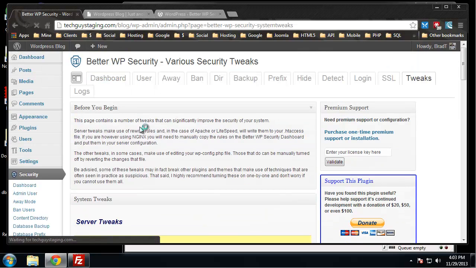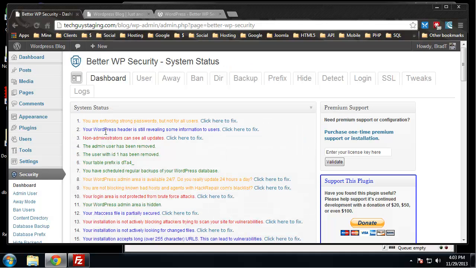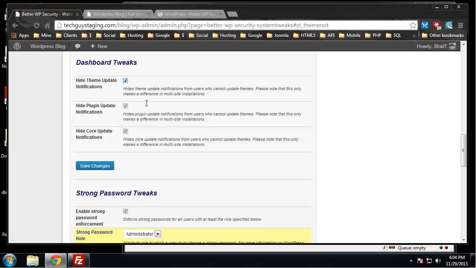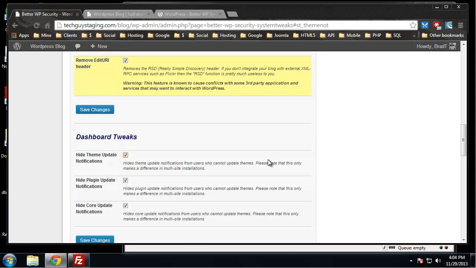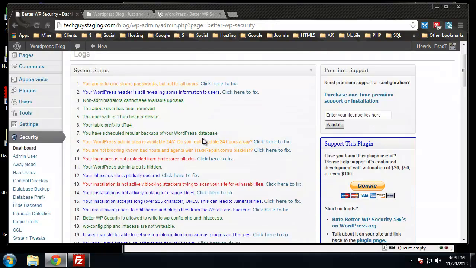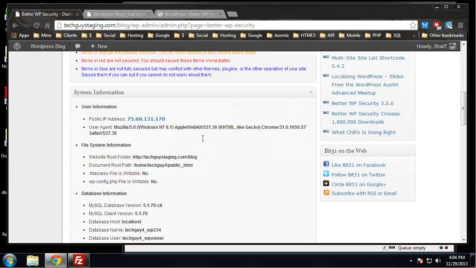Yeah, just pretty much htaccess type of stuff. I think that we've done that. What's this here? Non-administrators can see all updates. Okay, hide plugin update notifications. Alright, we can do that. We can hide these notifications from other people. And I think that'll do it. So our site is definitely more secure.